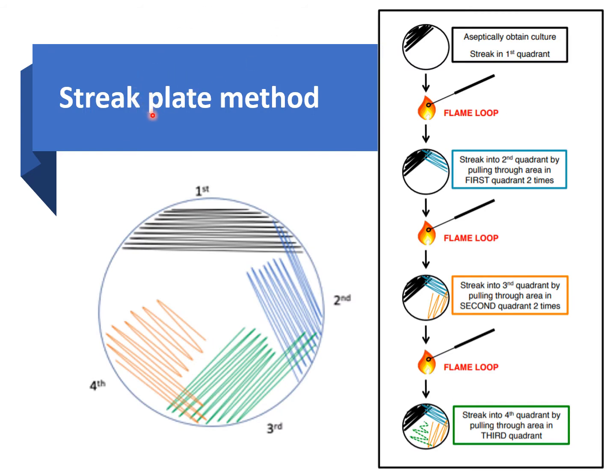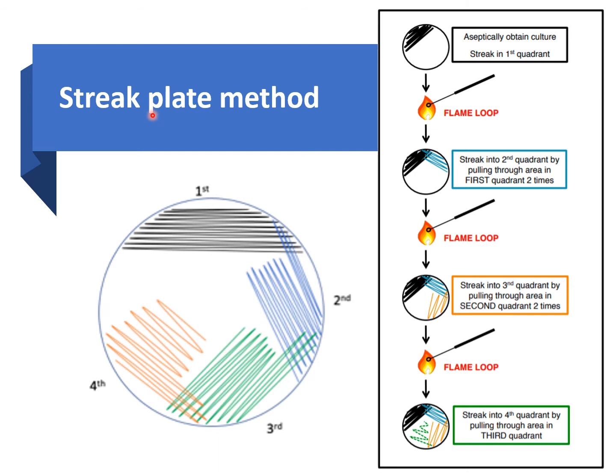So as I mentioned before, a streak plate is used when we want to produce isolated colonies of bacteria, let's say on an agar plate. And we want to separate the cultures of bacteria from a mixed culture. You want to purify and isolate a particular strain from multiple species that you might have on your plate. So to isolate particular strains of bacteria from a mixed culture, we do the streak plate method.